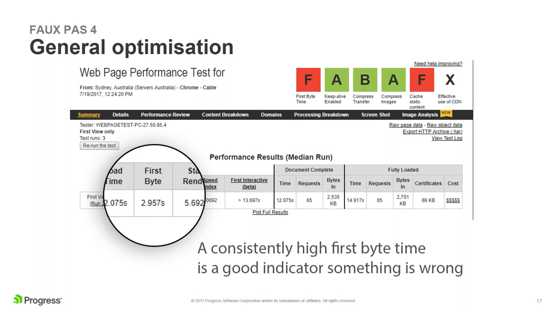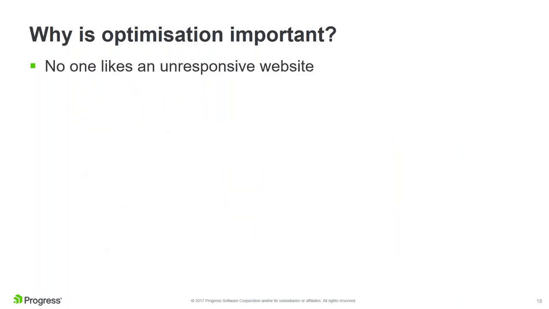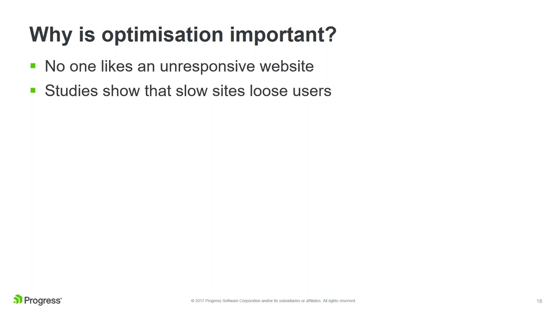So let's have a look at why optimization is important. Of course, no one likes an unresponsive website. We've mentioned this for one of the other topics. So a fast website is obviously a target, and when I worked developing websites with my own agency, it was often something that people brought up, whether their site was fast enough or not. So it is really important to get that speed up, and optimization is certainly one of the ways in which you can do that. Of course, studies show that slow websites lose users, so that's a really important reason to delve into the general optimization topic.